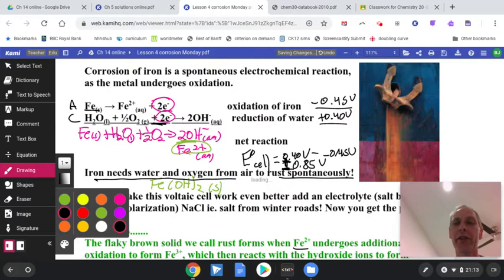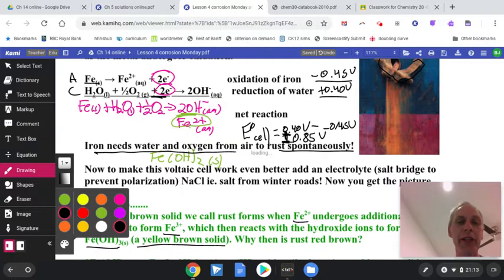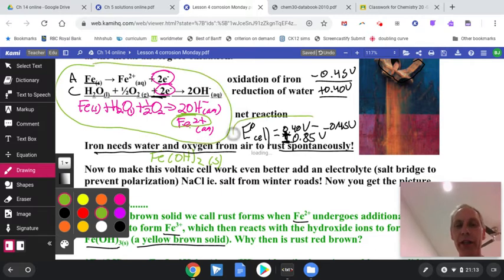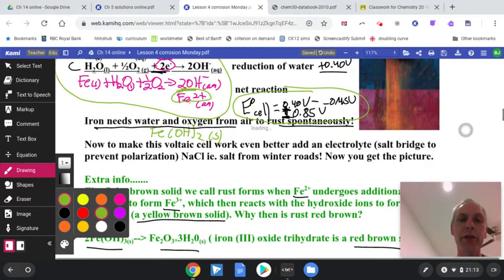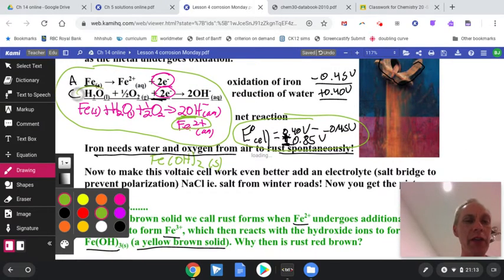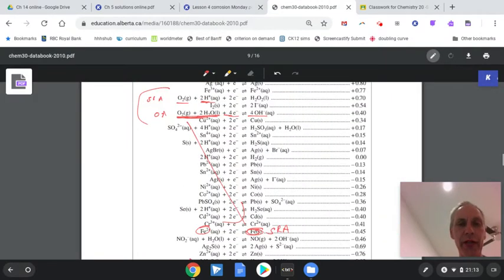And we see all those colors in this rusting anchor off of this ship. Red, brown, and yellow, brown. So rusting can be pretty complex, but for Chem 30, this is really what you need to know and recognize that it's spontaneous at 0.85 volts. And again, you can figure that out. You don't need to memorize it. You just need to remember this combo on your table of relative strengths right there.